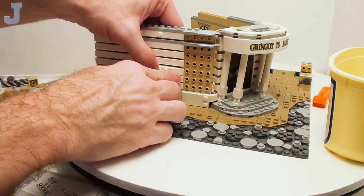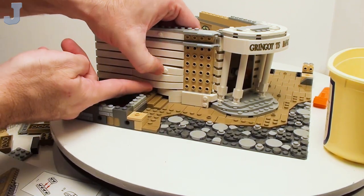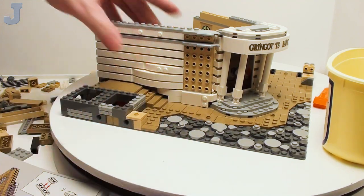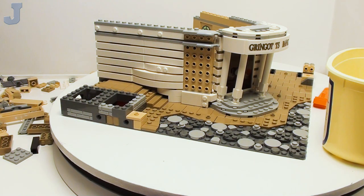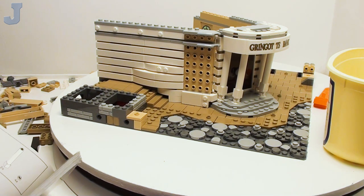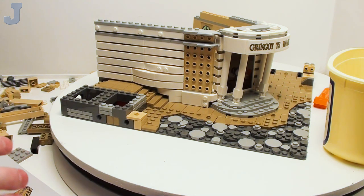I don't know what the stud's for, but see how this is kind of flimsy? Falling around here? I can't get this lined up. That is what I am saying. It's just tacked in. You never see me build like that ever, unless I know it's going to be sandwiched in between a bunch of other parts.